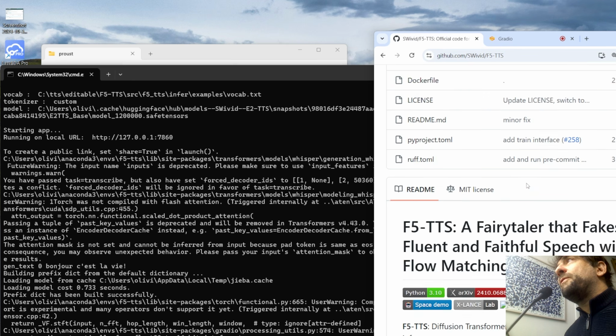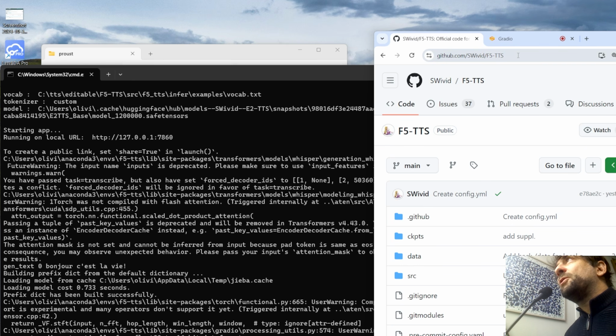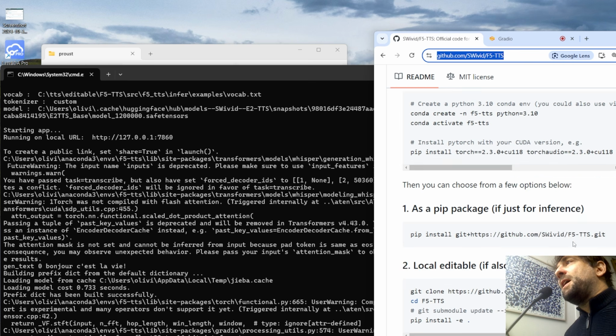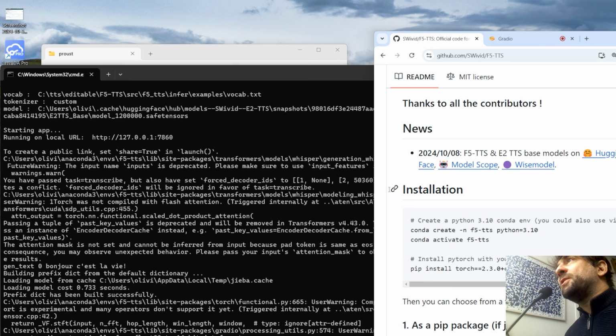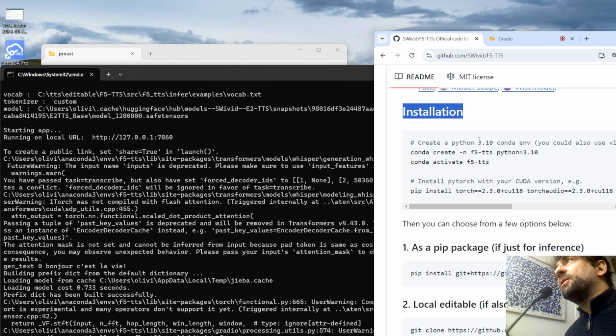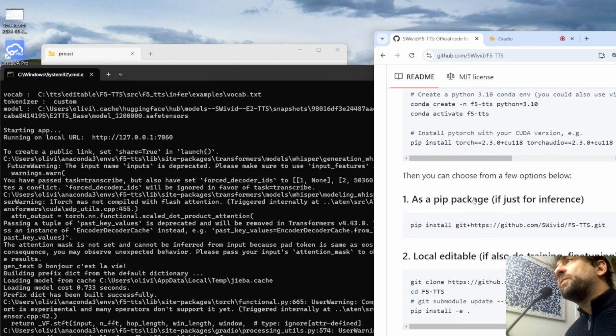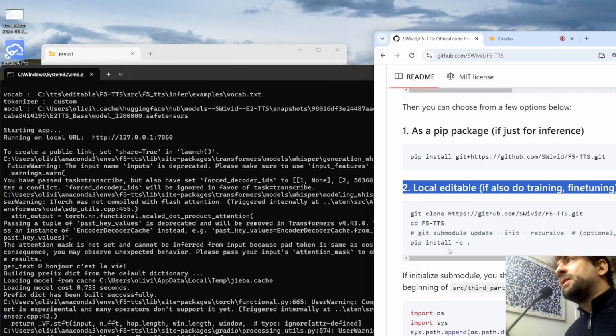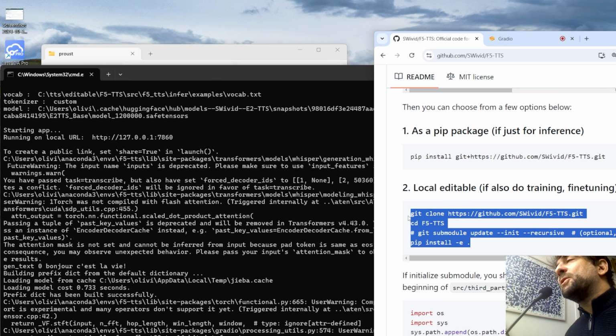First thing, if you haven't done it already, you go to this GitHub page and you follow the installation instruction to install. So you will choose this method, the local editable method, because this is only with this method that you will be able to train a new language.